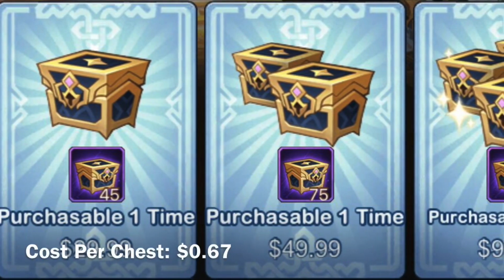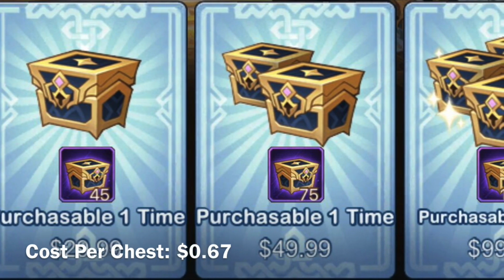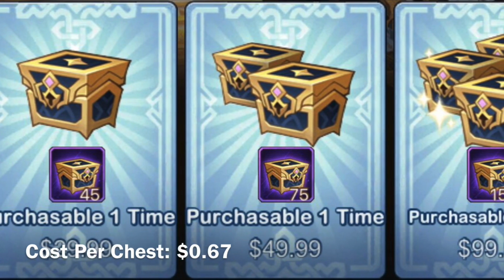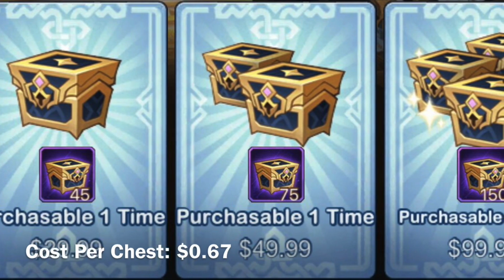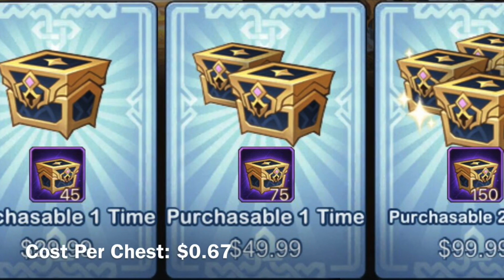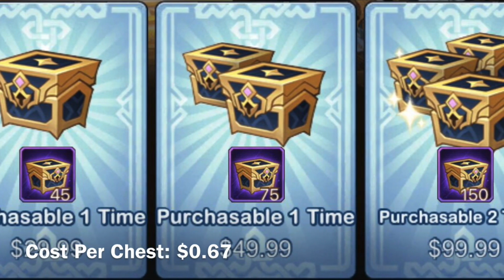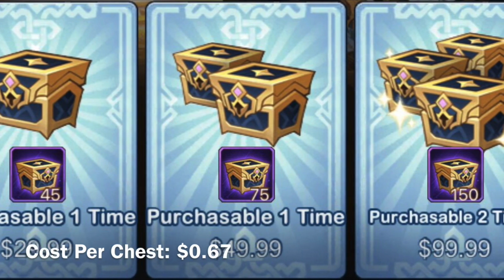So the first one we get into is the visiting merchant. As you can see here, chests run 67 cents each, meaning this is always and always has been the worst value for your money. Not only do you not get additional items that you could use to help progression, but the only caveat to this is if you do want chests in bulk, meaning a ton of chests, you can pick them up here. You can pick them up every day.